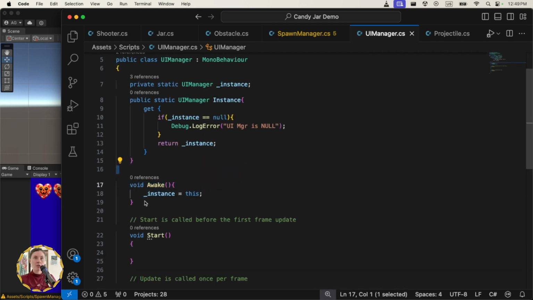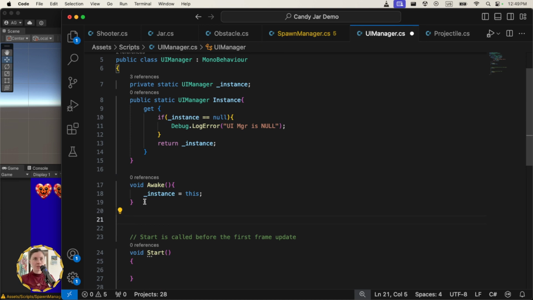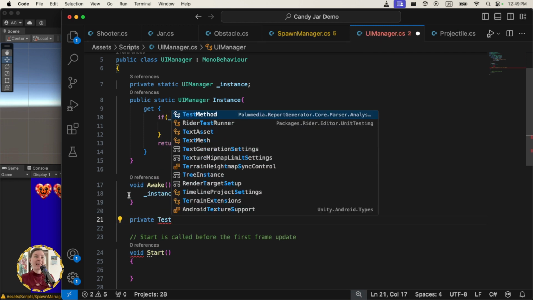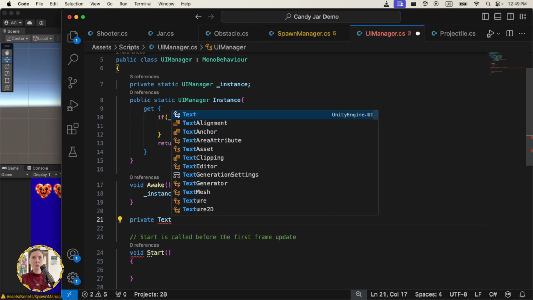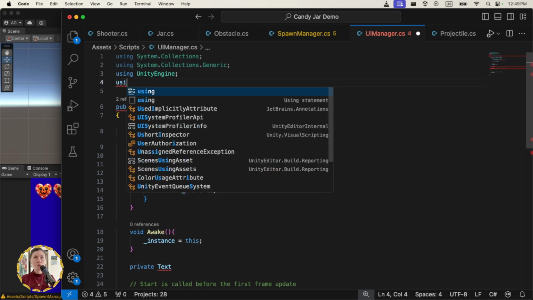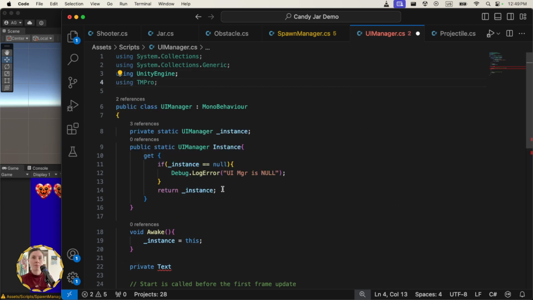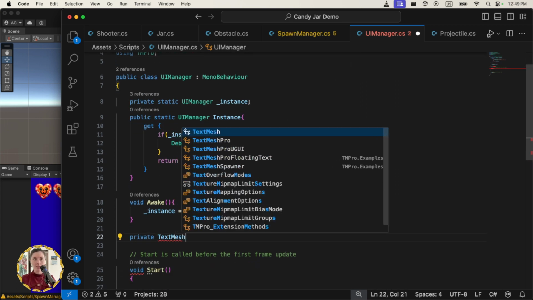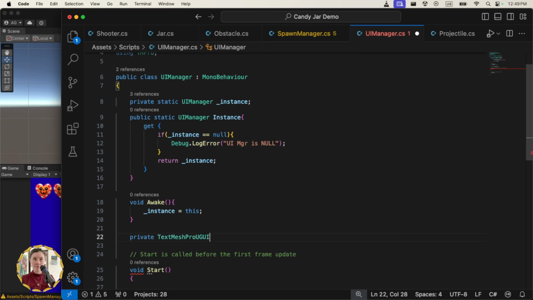Awake is called before Start. So after Awake, between Start, I'm going to put the variables that we want. So we want a private TextMeshPro, but we can't actually access the TextMeshPro without this namespace up at the top. We are using the TMPro namespace, which gives us access to the TextMeshPro library. Yay! And what we have is our score text.